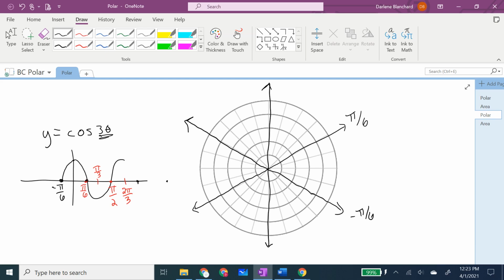But here's another thing, and watch. From negative pi over 6 to positive pi over 6, and I'm going to call this r equals 1, I get a positive radius making a loop. I love my rose petal. I'm not sharing it with anybody. Then we hit a negative radius while we go from pi over 6 to pi over 2. So I'm going to actually graph opposite that.